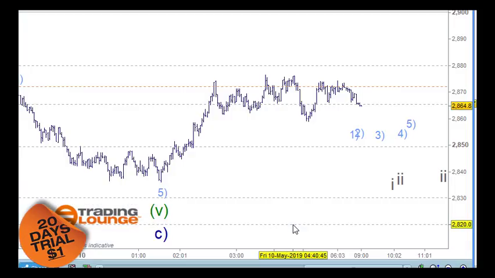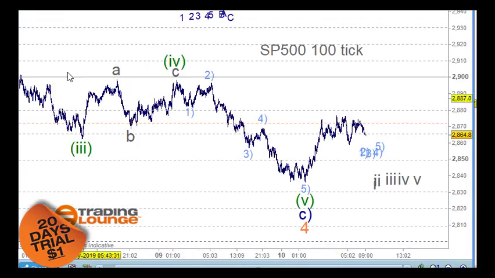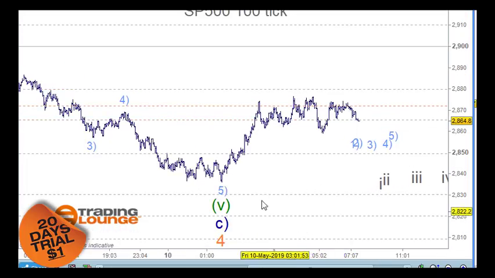So on a tick chart here, picking this low up here, all the way down through here, like I mentioned, this does appear to be impulsive, this move here. But what we need to see, this is group 2 here, is 2872 become the support. At the moment it's the resistance. If it becomes support, then we can turn bullish from that point, but otherwise it's bearish from that point. Okay, so that's the line in the sand. So taking that on board with the European markets could be helpful.